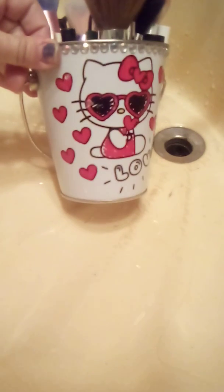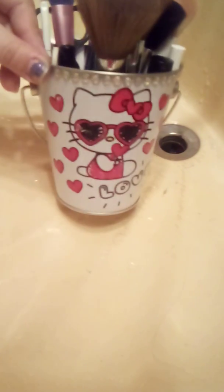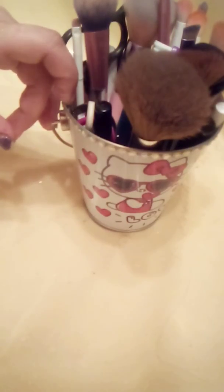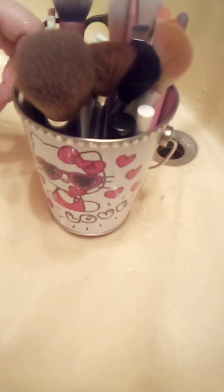Yeah, so I never would use brushes about 6 months ago. And now I've grown my brush collection. I like to use them a lot better than sponges. But my only problem is I don't know how often to clean them. I think I've been doing like once a month, which I know is really bad. Yeah, I know that's really terrible, but I don't really know how. I've seen brush cleaning videos, but none of them have told me how often to clean the brushes. And I only use the same brush for the same thing every day, so I don't cross-contaminate or whatever.